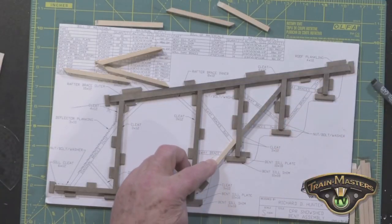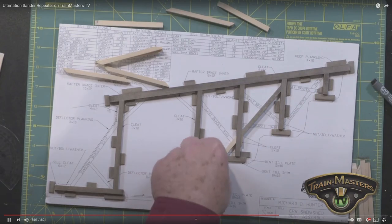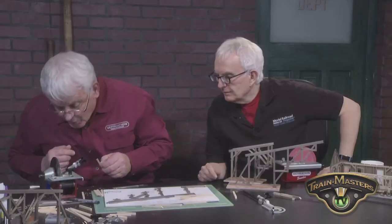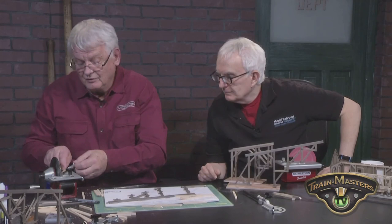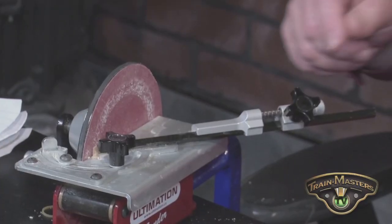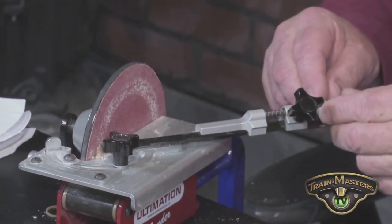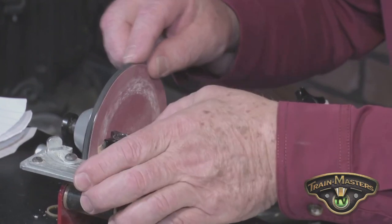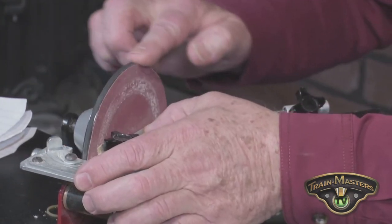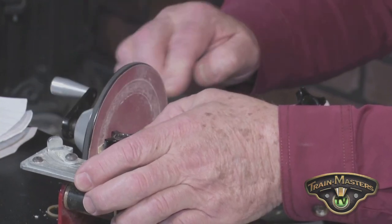Well, this is like so precise. This is astounding. We still got, you can see in the line, a tiny little bit. So now you have two options. I've been called too fussy. You can crank it for that last little bit, or you can simply turn this with the rubber edge.